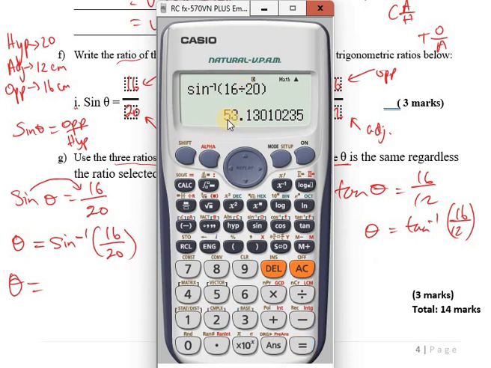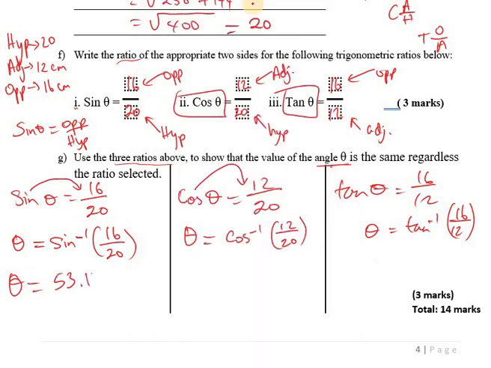53.13, etc. We want to round off to one decimal place, so one digit after the point, that's 53.1, and we can drop the others. The first digit we're dropping after the 1 is 3, which is less than 5, so we keep the 1 as it is. So that's 53.1 degrees.